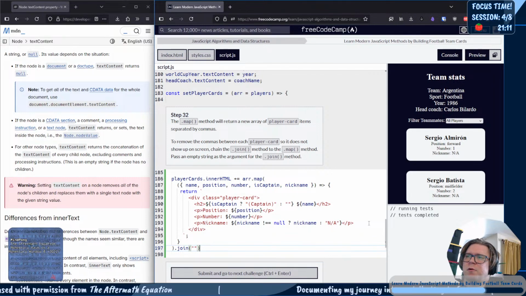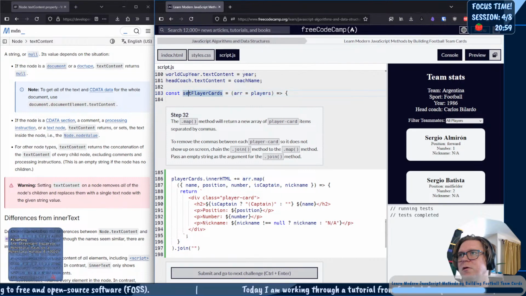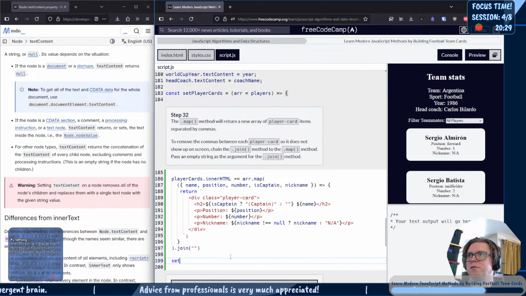Array map. So, oh, okay, because we're inside. Okay, yes. Oh, gosh. This is why I do not like the way this is laid out sometimes. Set player cards is the, we have this bigger function, right? Array is being default set the players, and so we pass in an array into this set player cards thing. And we could even just do set player cards empty, right? So we can do it like this. We can do set player cards.